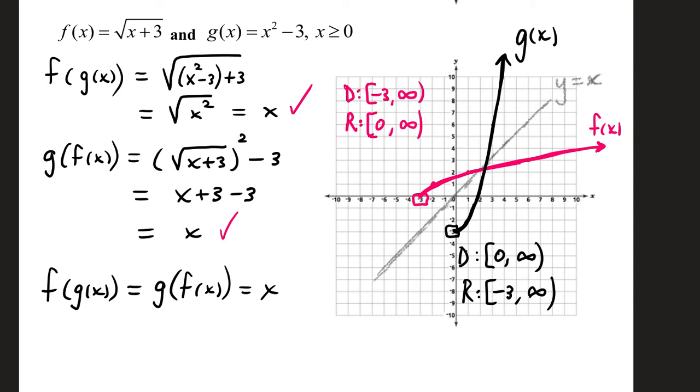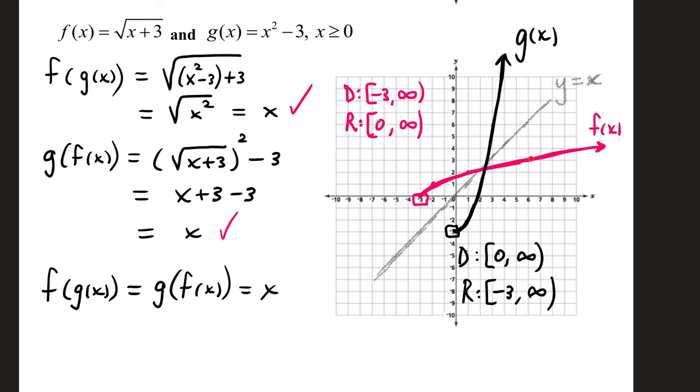Let's note that we're told that x has to start at 0, so 0 subbed in gives us -3. So (0, -3) is the starting point for this parabola. All right, so let's go back to the pink graph. We started with (-3, 0), and if you transpose or reverse those, you get (0, -3). We also found the point (1, 2). If I reverse that, I get (2, 1). That point is on the inverse function.